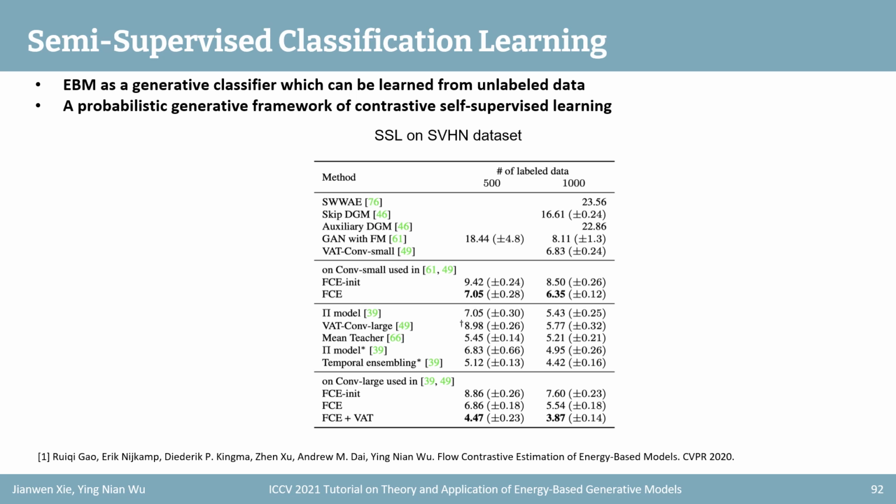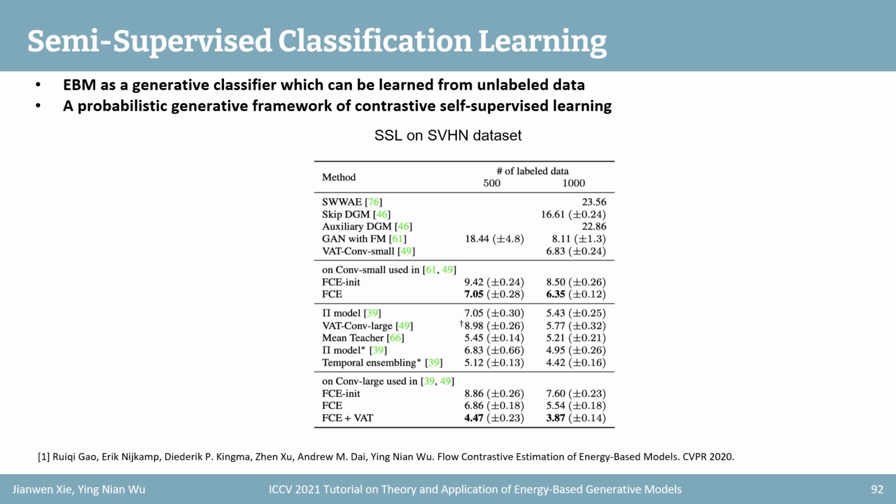So therefore, this method gives us a probabilistic generative framework for this contrastive self-supervised learning, which is a very popular topic. However, if we use the NCE, noise contrastive estimation framework, actually we get a very rigorous probabilistic generative modeling method, so that we can unify both generative modeling and discriminative learning in this way. So this is the importance.